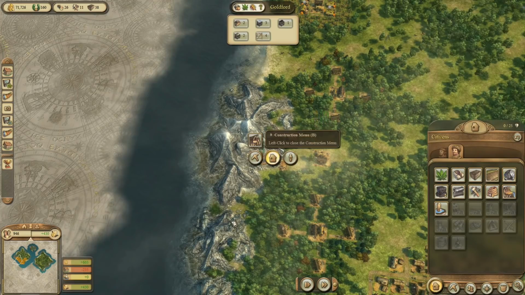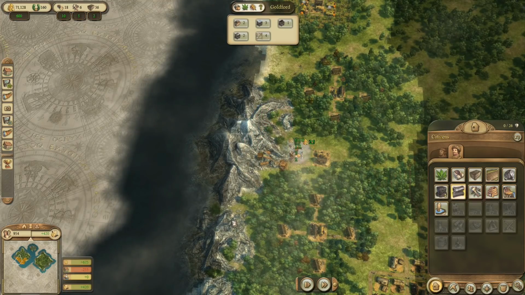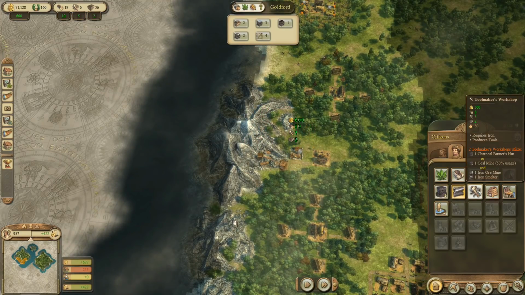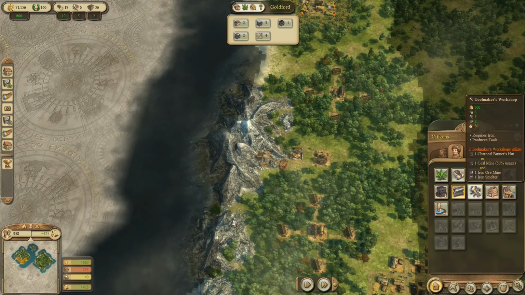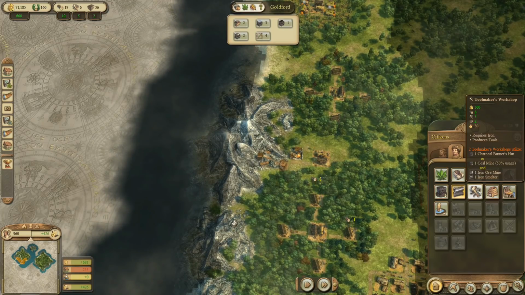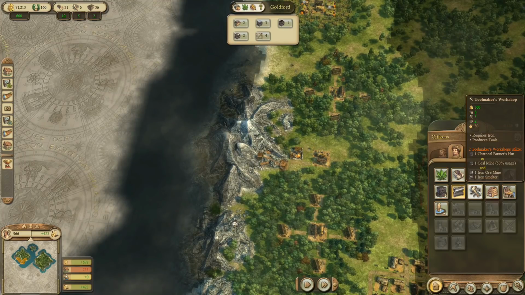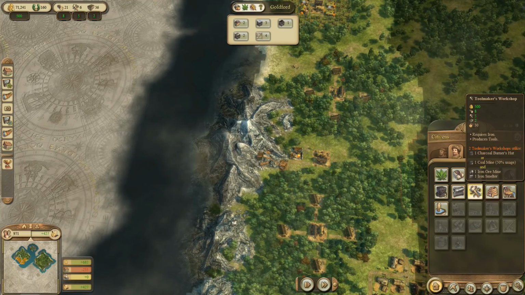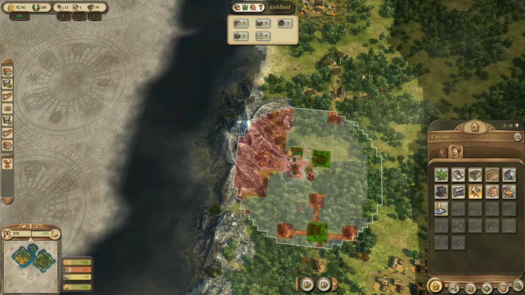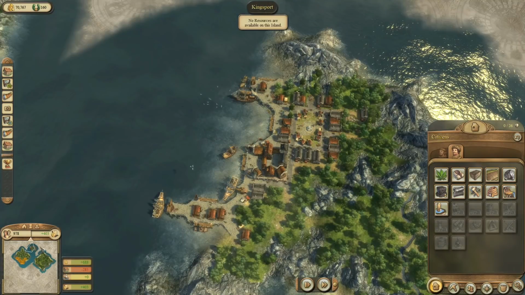Here is our mine, so let's place a marketplace. Iron mine. One smelter. And you can see this also is added by the unofficial patch, that there is a calculation of how much you need from everything. So two toolmaker workshops need one charcoal burner on 100%, one iron mine and one iron smelter. So I can build two of these, and then I need a lot more tools, of course.